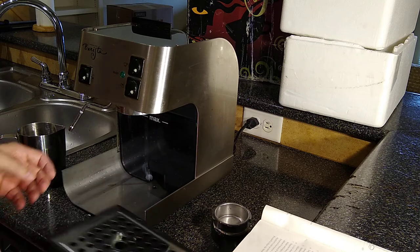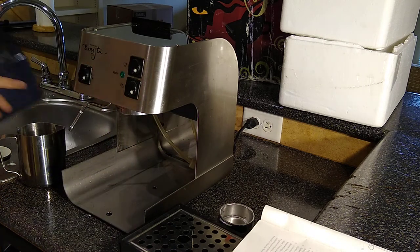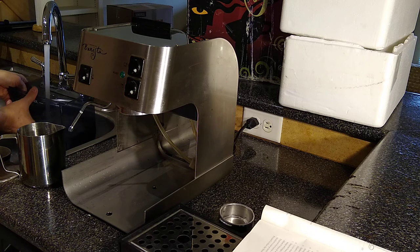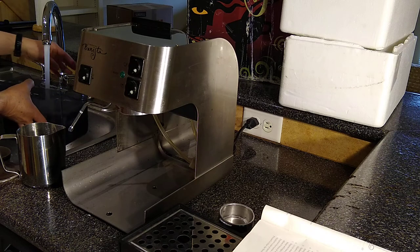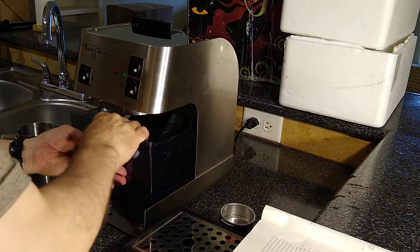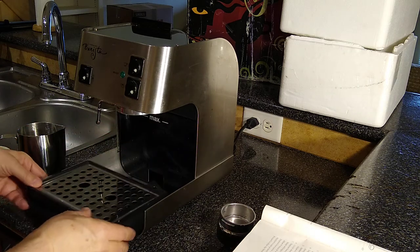So the way I usually do that is I remove this tray, I pull out this tank, and I fill it up with water. And you want to fill it up all the way to the top, because the machine needs a lot of water to prime. It doesn't need a lot of water to brew or to steam, but it does need a lot of water to prime. Another thing I've learned about this machine is you don't want to leave the water in the machine, because it can go bad on you. So when not in use, you want to make sure this tank is empty. So I'm going to put the tray back in here.